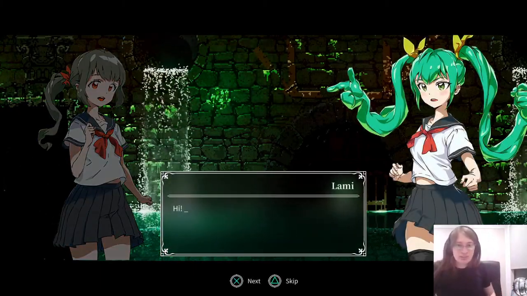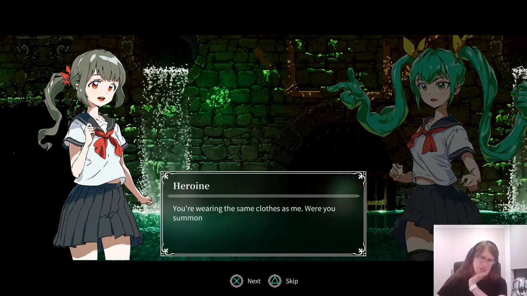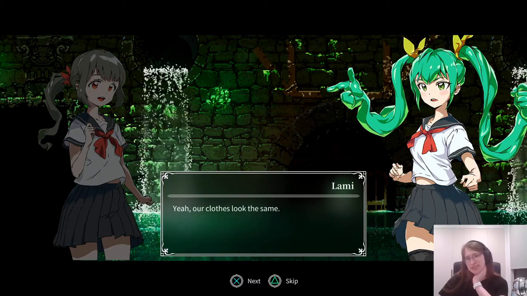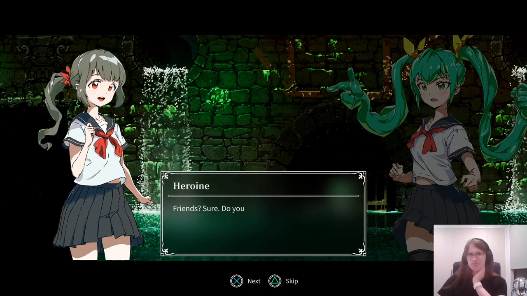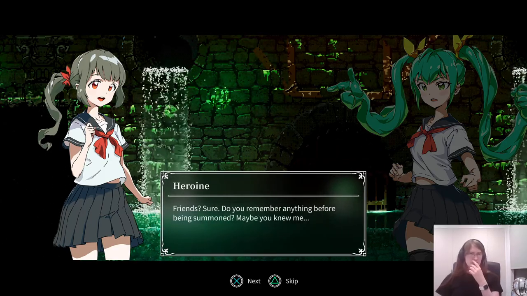Hi? Hi! You're wearing the same clothes as me. Were you summoned too? Yeah, our clothes look the same. Wanna be friends? Friends? Sure. Do you remember anything before being summoned? Maybe you knew me.